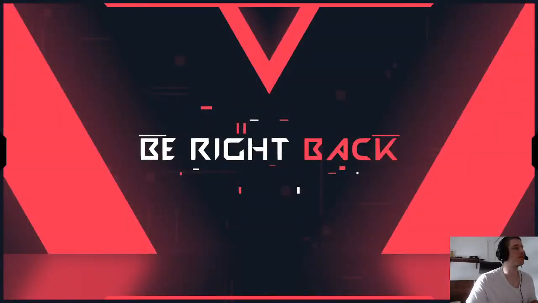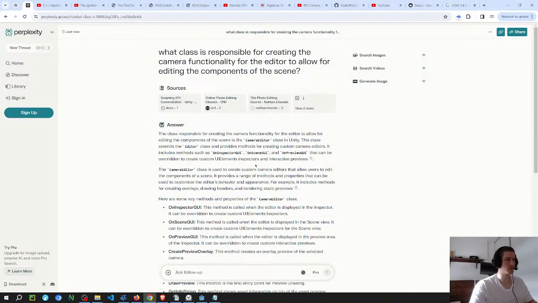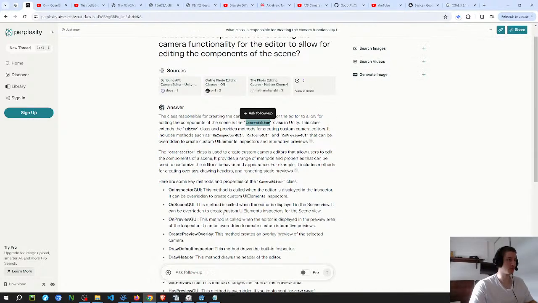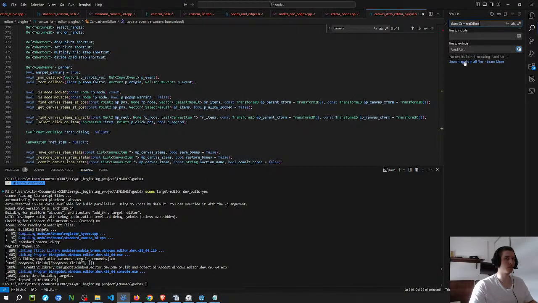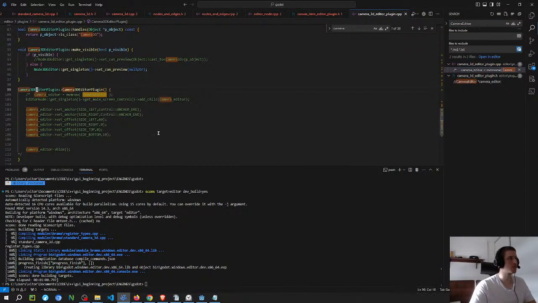I'll try Perplexity. Camera3D editor plugin.